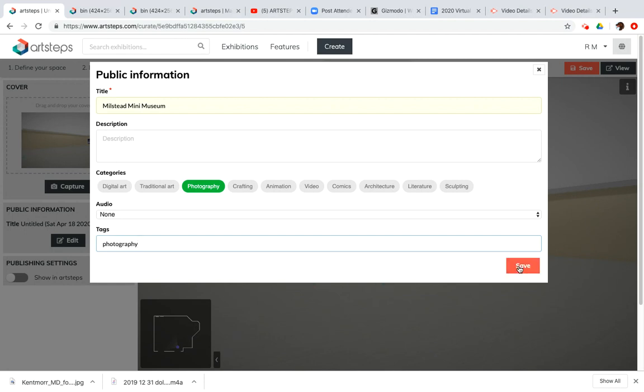Now, I mentioned other people, friends. Once we publish these are public, so you have to be really thoughtful and careful about what information you provide, not only here in the public information page, but also how you are representing yourself in the images and content that are in your exhibit. So keep all of that in mind. This can be a very powerful and positive tool when used correctly. I sound like Captain America.